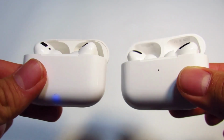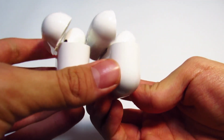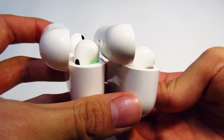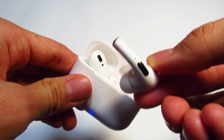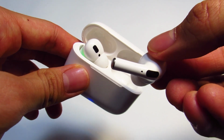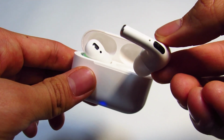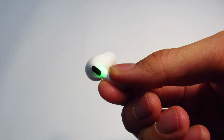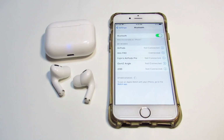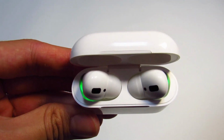They look visually similar at a glance. As you can see, there are two dots at the top, and the side dot extends out further than real AirPods. Now we take them out and there's a light. Not a small dot, a full-on green light. Ooh. Thankfully, these lights won't flash when you have them in your ears under normal circumstances. It only flashes when you turn the earbuds on or when you're pairing them. The only other time it turns on is when you're charging them inside the case.